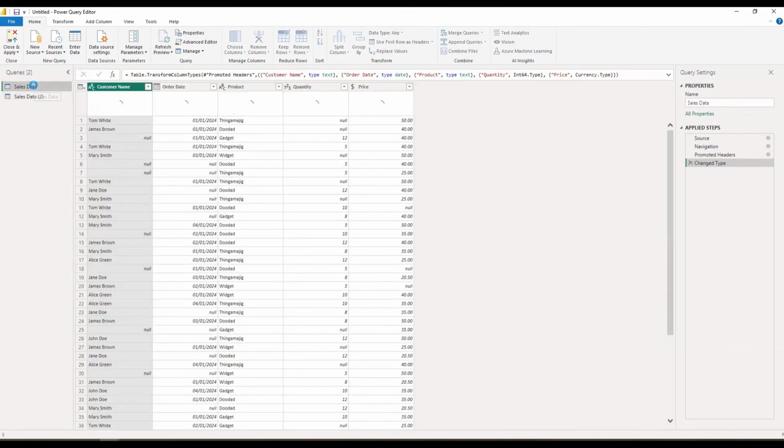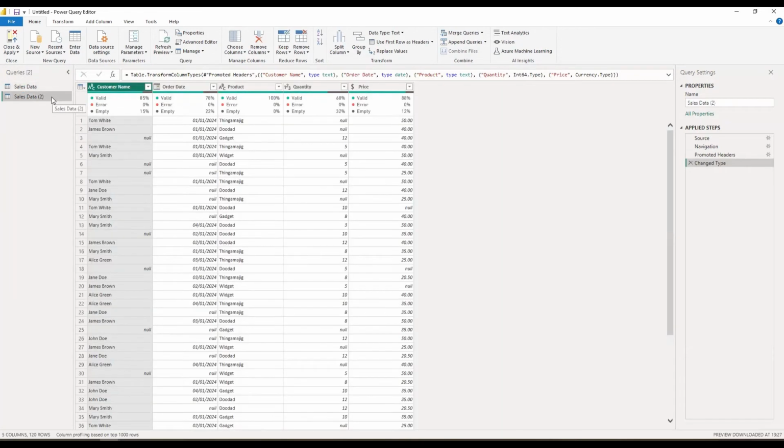So this is the original, the way it is, and maybe I can call this my working sales data, or I can say transformed sales data. Yeah, transformed.